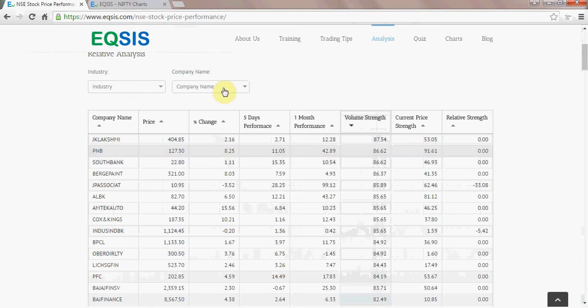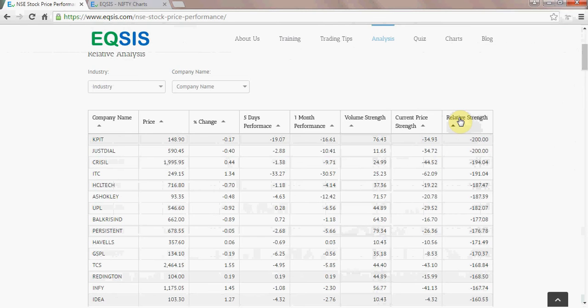But look at this, how do I actually pick this? See, we have interesting last 3 columns, which is a proprietary one, but still I'll explain how it works. If you sort this relative strength, anything 200 and anything which is negative, these negatives are telling me that this stock is relatively an underperformer when compared to the broad index or its peer group.